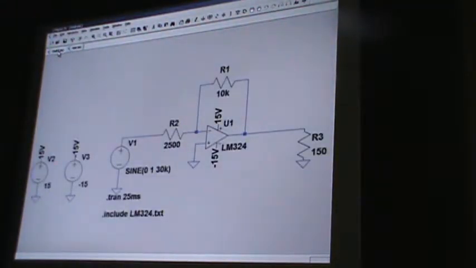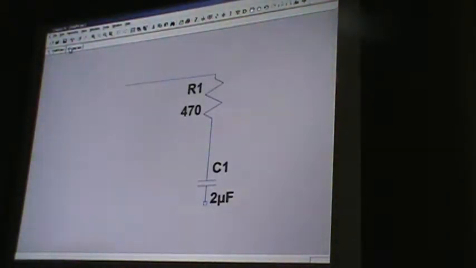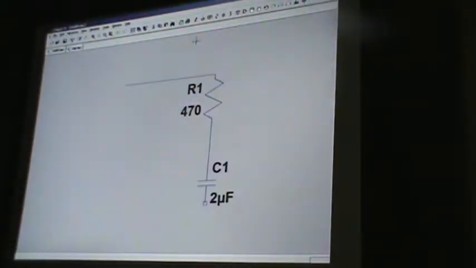But what you were just showing us was more the physical representation of the schematic, not the actual SPICE model itself. Right, this is what it says when you save the schematic. Okay, keep moving.